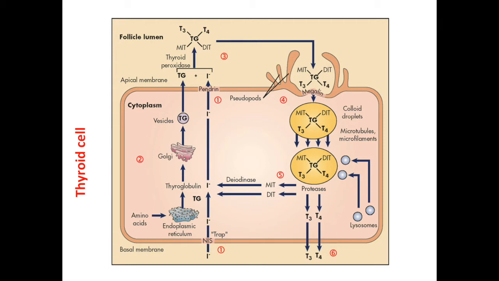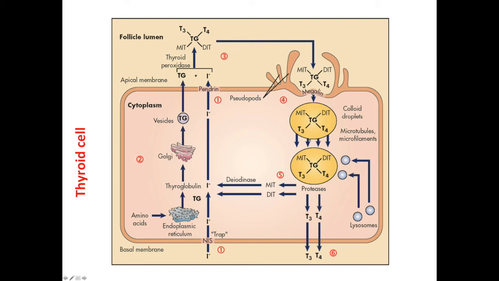Once in the lumen, then you have the reactions that we showed before. The iodine then binds with the thyroglobulin to form MIT and DIT, and then these are conjugated to create T3 and T4. It's important to note that T4 is made in a much larger quantity than T3 in this situation. And then when it comes to release thyroid hormone, you get this endocytosis that is brought in through megalin into these colloidal droplets that have a small amount of thyroglobulin with MIT, DIT, thyroid hormone bound.